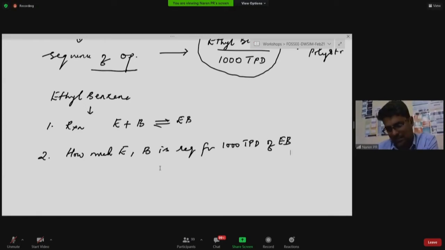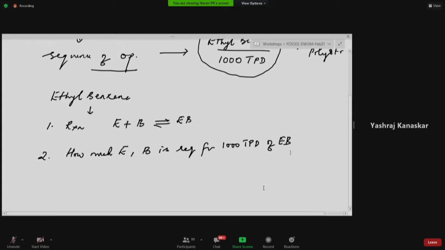Not the manual method, not using the process calculation method. I'm just saying that using DWSIM, can you think of answering this question? Or if you are assuming that you have even found out the answer manually, if I ask the question the other way around, can you use DWSIM to find out whether your answer is correct or not? Do you think it is possible in DWSIM to do this?